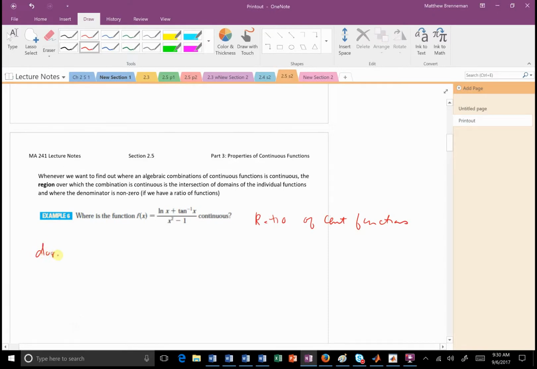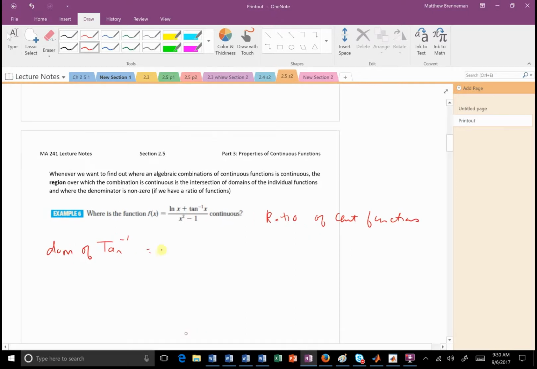So the domain of arctan. I'm just going to write, this is how we write domain. What is the domain of arctan? What values can arctangent take in? Someone try to say it. Give me the rest. You can write this different ways. You can write this like this, or all x, or you can write the fancy mathematical symbol for all the real numbers. How did he know that?